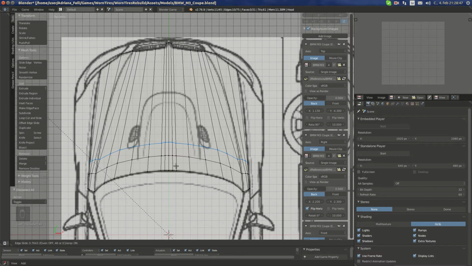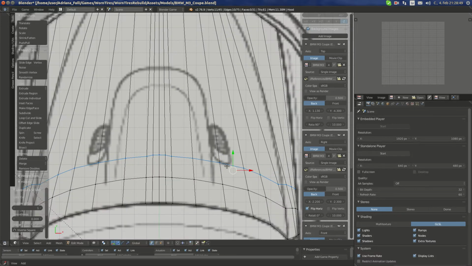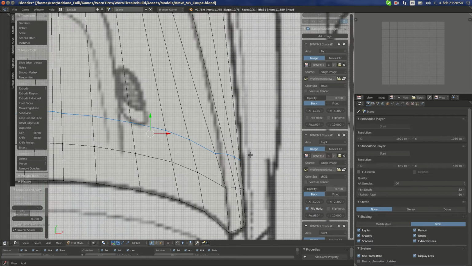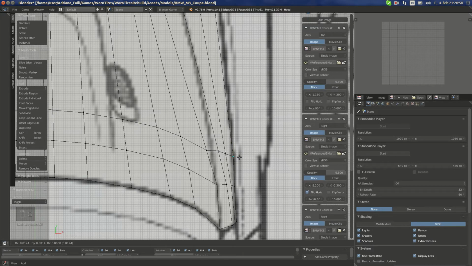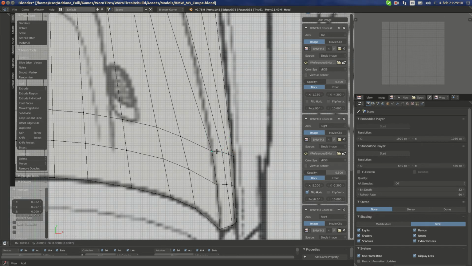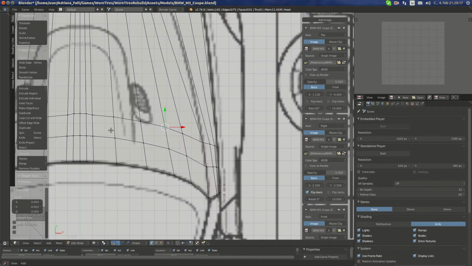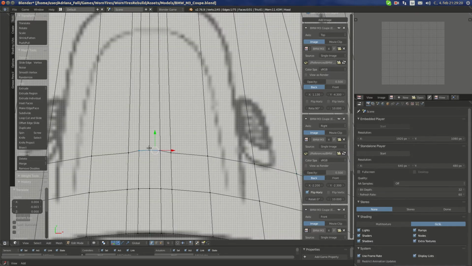I'll try to arrange the loop cuts to maximally fit those geometric shapes, like this hole. Now I'm going to again start placing vertices sideways there. This can become a long and boring process, but you must make yourself ordered and work actively until you get the wanted results, and you shouldn't give up, I think.